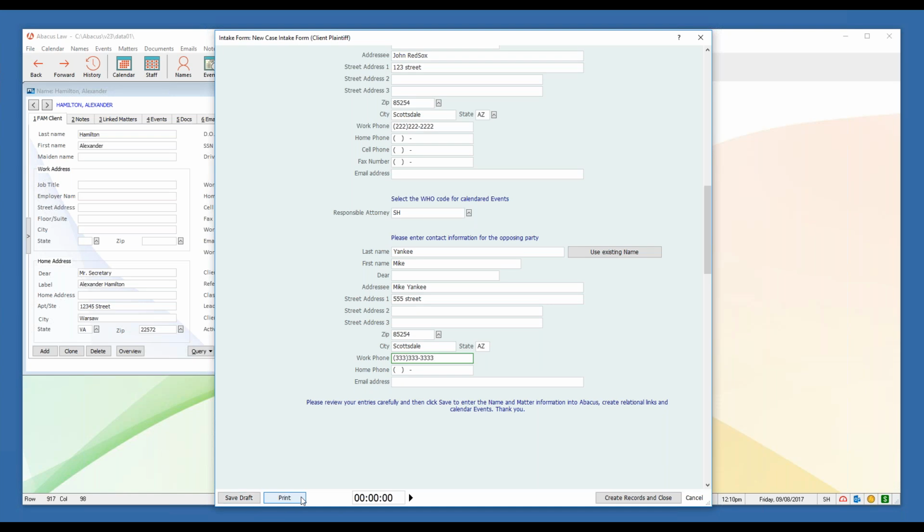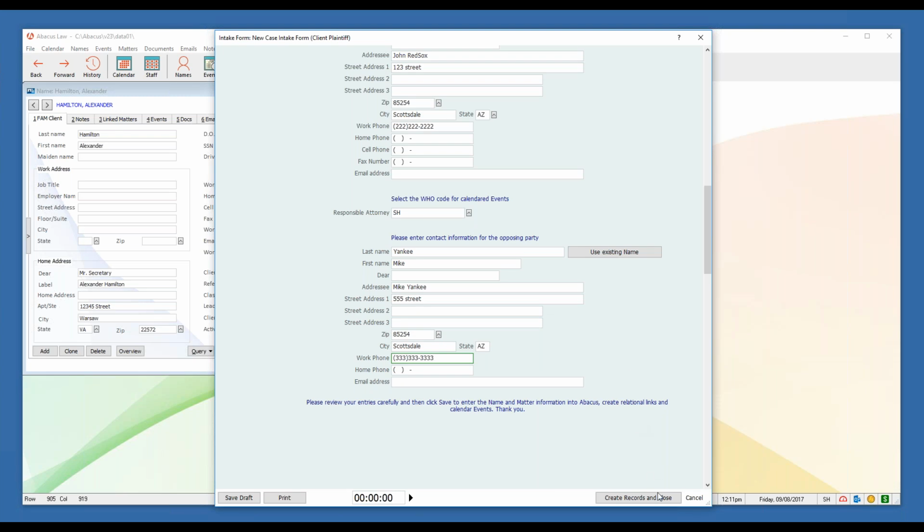There's also a print option here, so if you need to print out this intake form, you can do that. If you still keep hard copies, that's totally fine. You can print it there. There's also a timer, okay? So if you are a billable hour firm, this could potentially be something that you're going to be rolling down to the client, right? If it took you 20 minutes to fill this out, that's potentially 20 minutes of billable time. So you could start that timer, and that would be tagged to that action as well, okay?